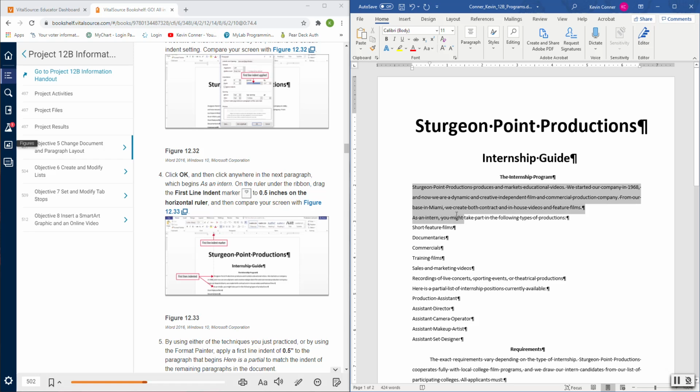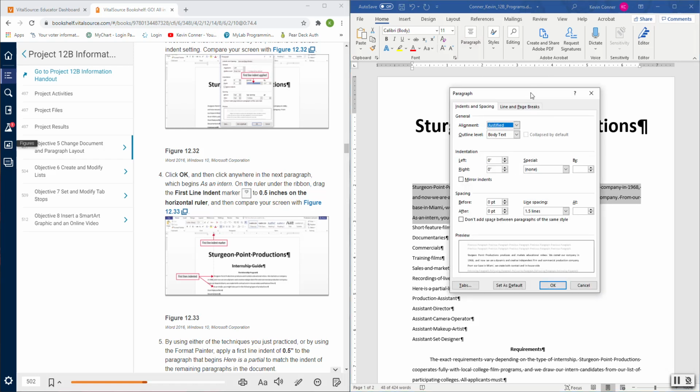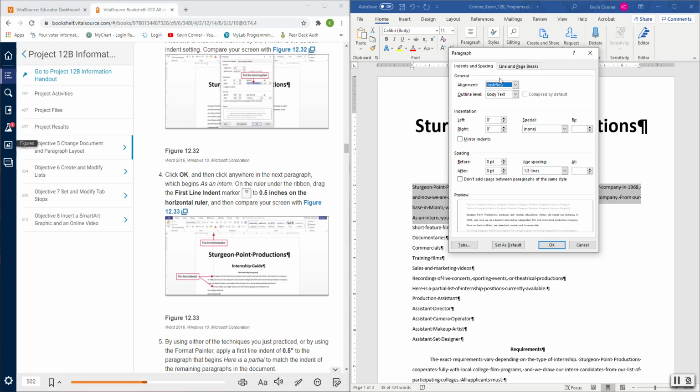And I'll go over those indent markers in the next chapter. But for this one, we'll just do like the chapter. I'm going to go to a paragraph. I'm going to go to the More button. And under Indents and Spacing, under Indentation, they got it right here in the drop-down list where I can set a first line indent, and it's going to default to 1/2 inch.